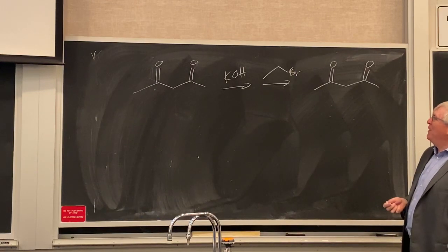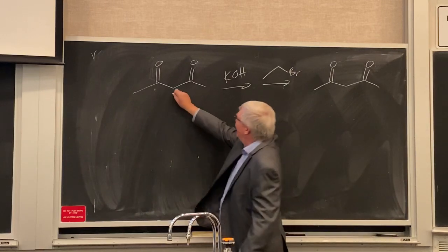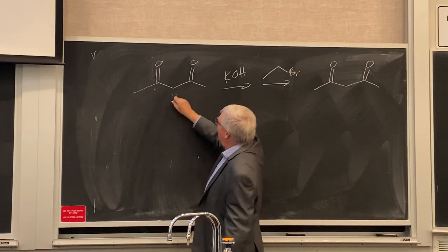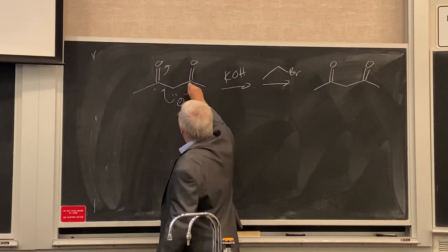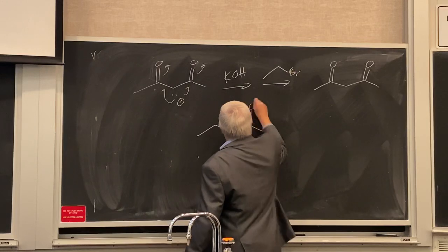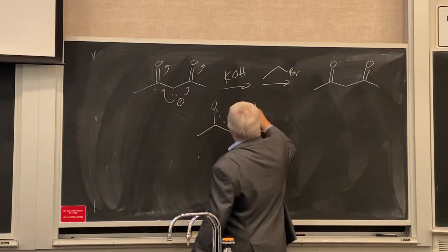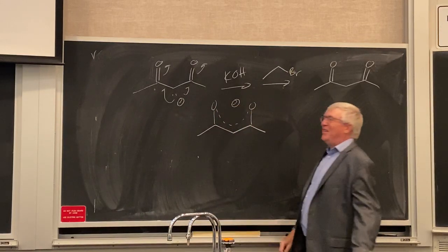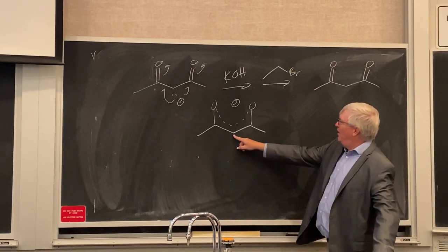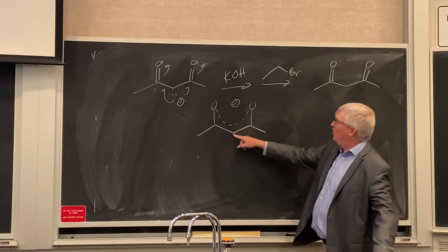First of all, where do we form the enolate? Well, we form it right here. Okay, so we take the proton off there. And why is it there? Well, we've got resonance stabilization here and over here. Okay, and we can draw that delocalized anion like this if we want. Okay. We've got that fully delocalized thing. And so where is it nucleophilic? Well, it could be nucleophilic on oxygen or carbon, right?